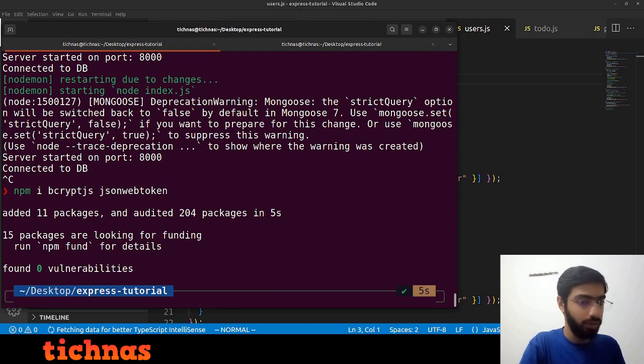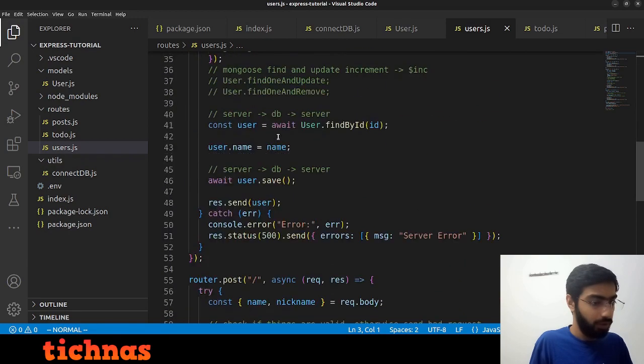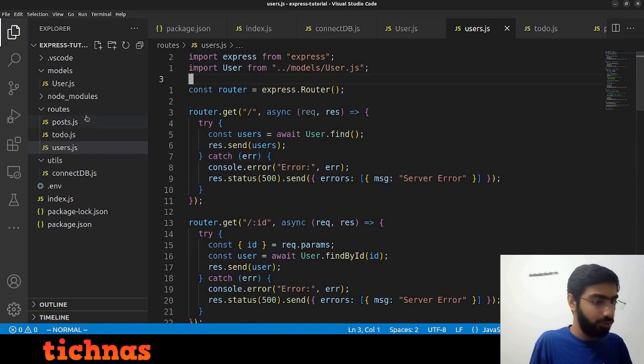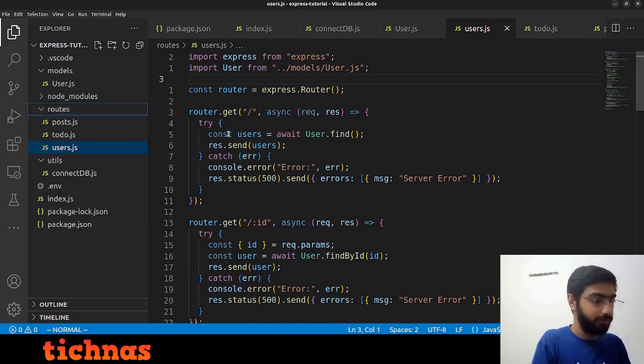Once this is installed, now let's create. You can either create a separate route for login and register. You can have register in users, and for login you can have a separate one, because register is actually creating a new user, or you can have everything inside user. It's again completely up to you. What I'm going to do is create a separate file, auth.js.